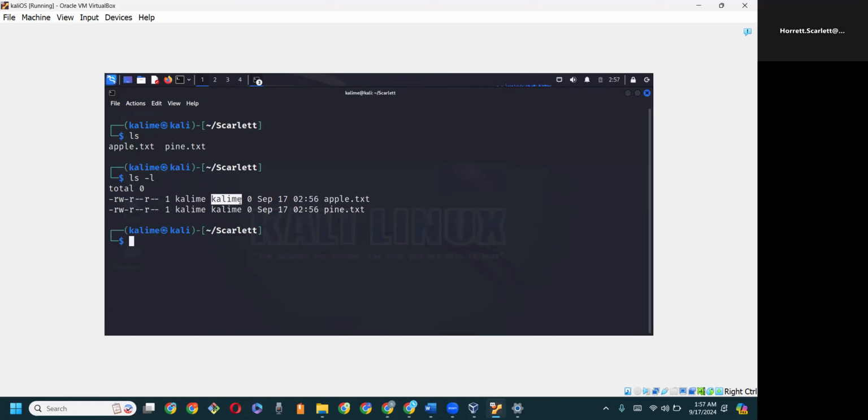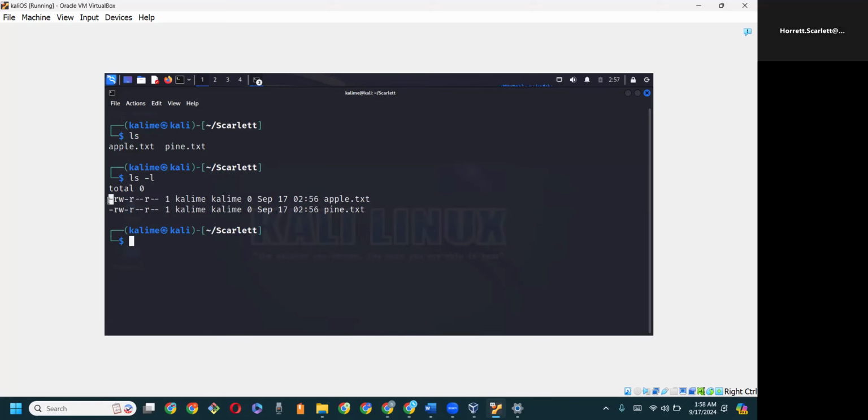And we are seeing the group that the file is associated with. And this 0 here is telling us the number of bytes inside of the file. So because we did not put in any data into the file, it means that the file currently has 0 bytes. And once again on this side, we find the permissions.